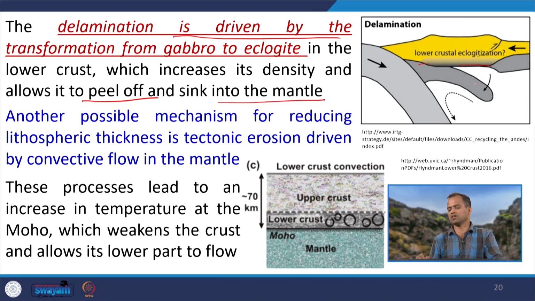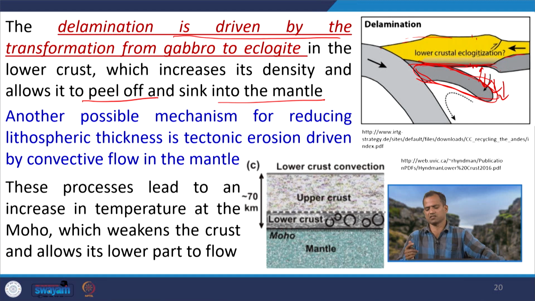Once it is peeled off, once upon a time it was here. So, now this part is peeled off because it is converted to eclogite facies. Eclogite is more dense and heavy. So, it will not be able to survive here. So, it will settle down. So, once it settles down, that means the thickness of this lithosphere is decreasing, and once this high density material is removed from the system, the remaining thickness of this lithosphere becomes more buoyant, because mostly it is the lighter elements. So, that means the strength of this lithosphere is decreasing due to delamination.